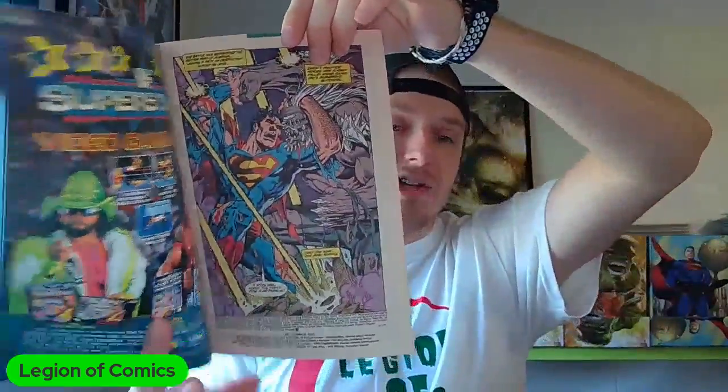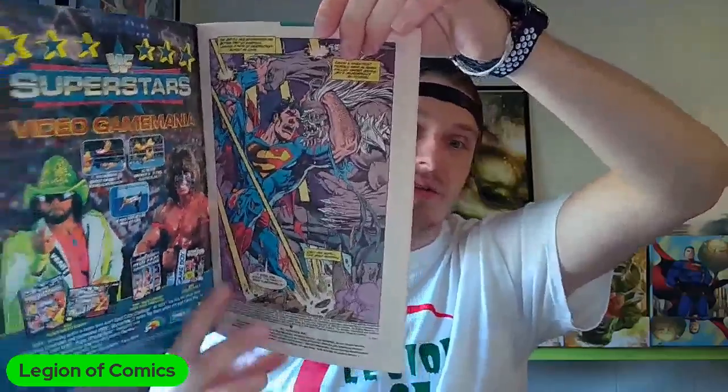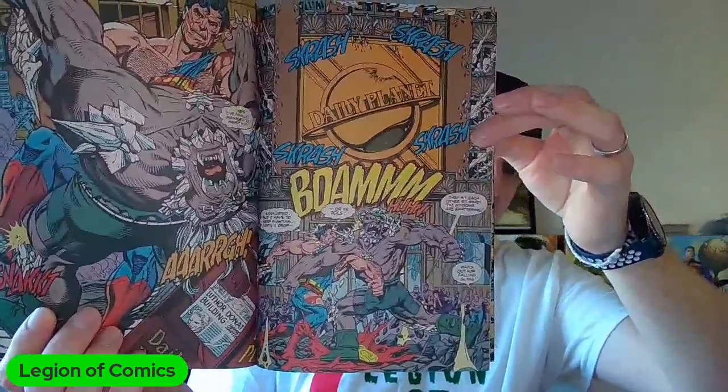So first off, this book was amazing. The way that they build this story, as the parts went, the action scenes got bigger and bigger. You went from having 4 panel pages to 3 panel pages to 2 panel pages to this final issue. Every page in this entire fight is a splash page. Every single page, just because they were building the momentum of the fight. And by the time you get to the end of it, I mean, just look at that. Every single page, just hard hitting, dynamic. That is insane. This was such a slobber knocker.